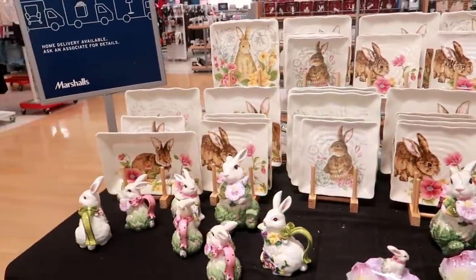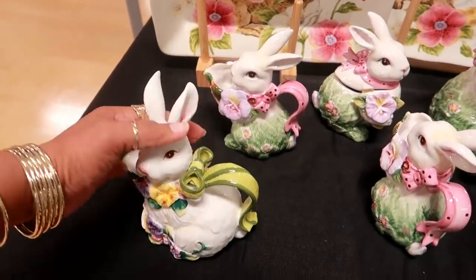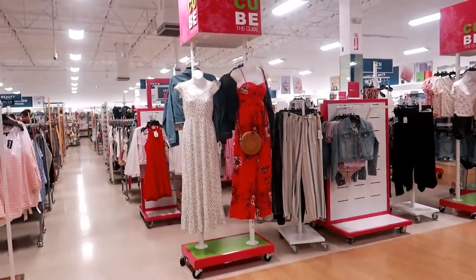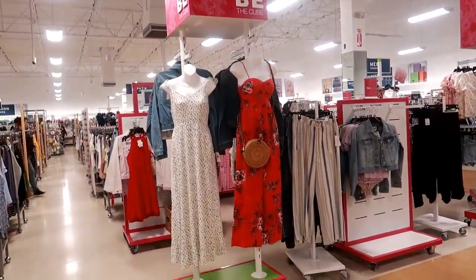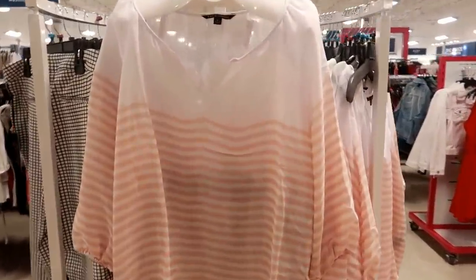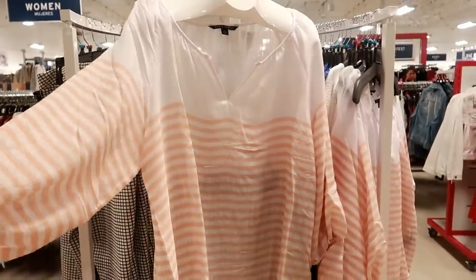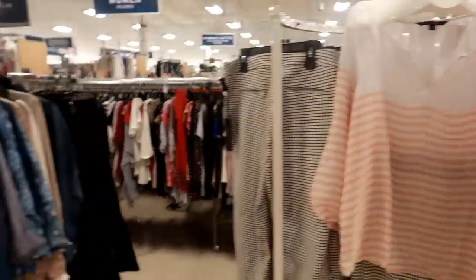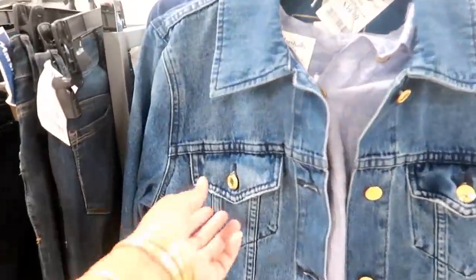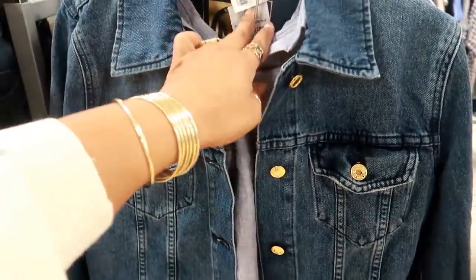They have a cute little table right here at the front with all the rabbits. There's a cute little picture for $8. I like that orange jumpsuit. Look at that green dress — Zach and Rachel for $16.99. I knew it — I was about to say why do I feel like this is Michael Kors.